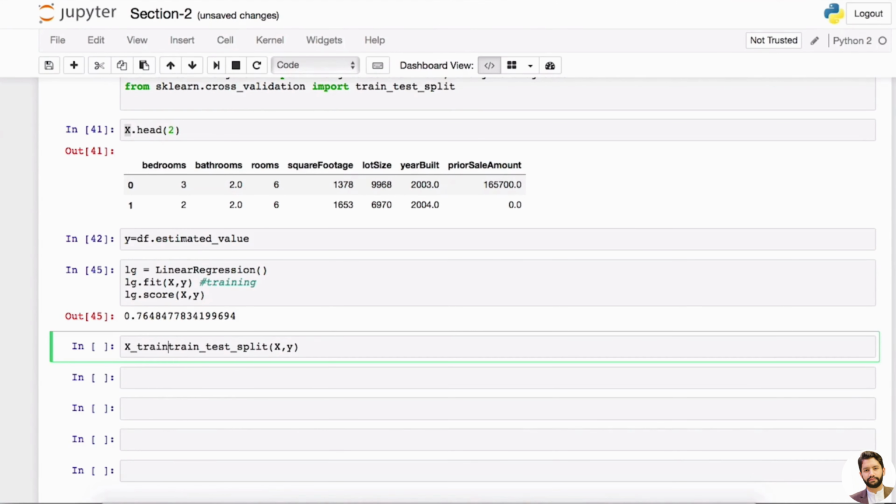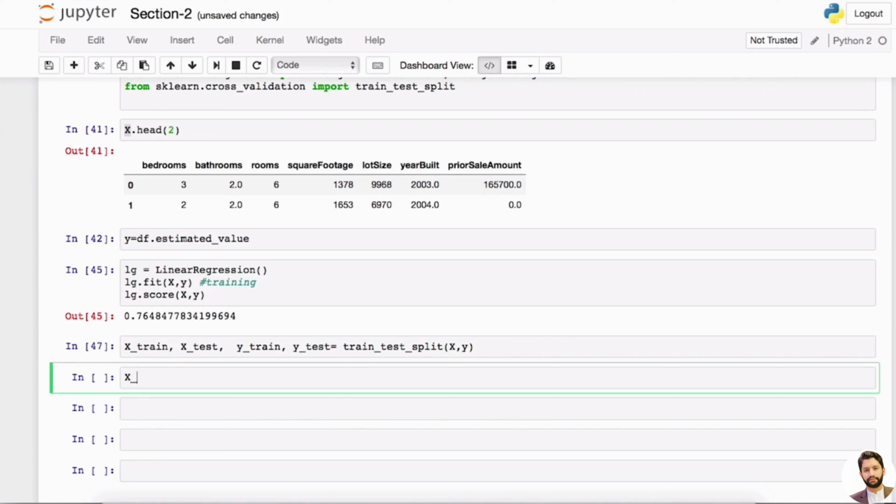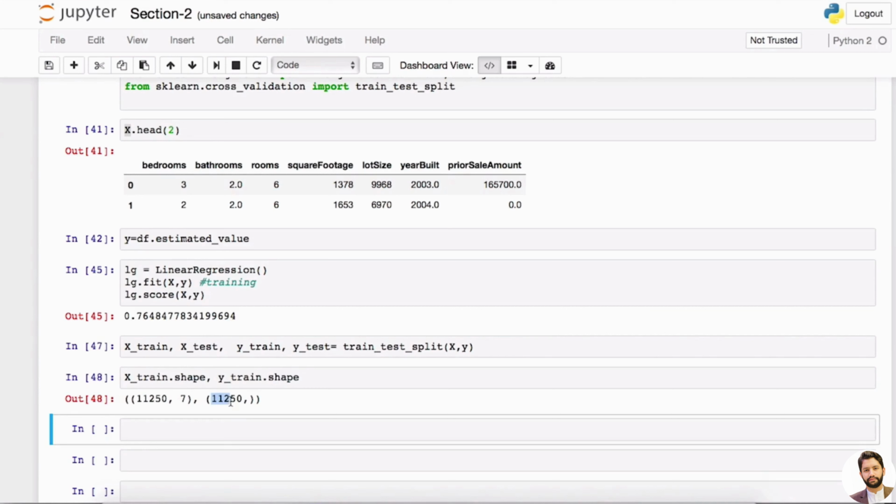What you will get are 4 things, right? So you're going to get x train, x test, y train, y test in this order. You have to remember that this is the order defined by Scikit-learn. So now if we do this, you can actually look at the shape of it, and then say y train dot shape, right? Okay, so you can see that it's matching.